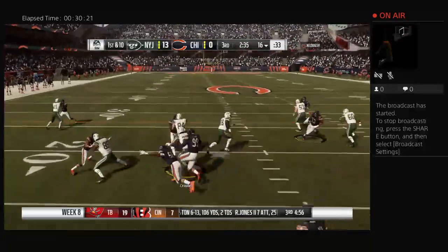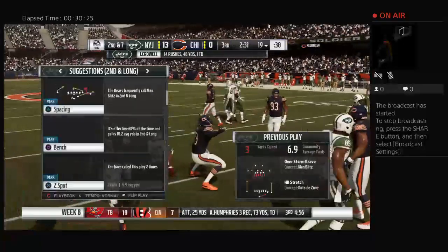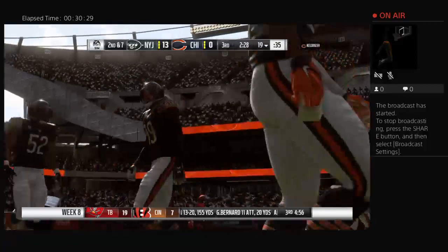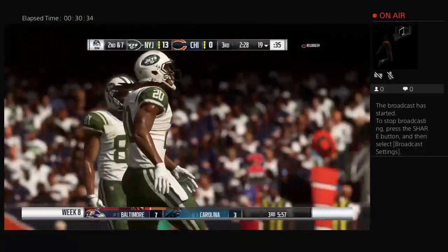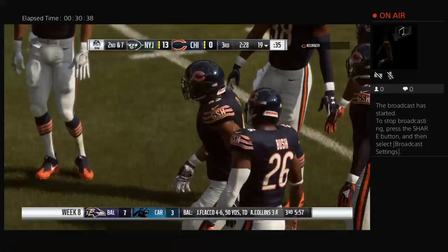Running left is Crowell. And not a whole lot to speak of there as they'll bring him down shy of the 20. Give him 3 on first down. It'll set up a 2nd and 7. Third quarter and you've got the lead. You're not ready to go into that 4-minute offense to close the game out, but a running game can really benefit your team right now.